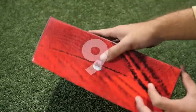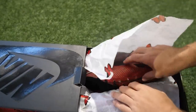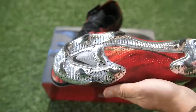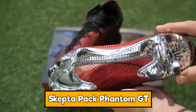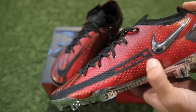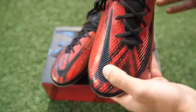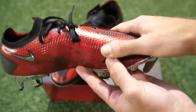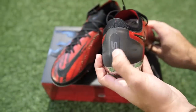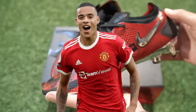Talking about signature editions — this is the Skepta boot. It was a boot for Mason Greenwood, but he didn't get a chance to wear them at the Euros because he was injured and didn't make the England squad. These are the Skeptas, and it's got that butterfly design tied into the UK Grime artist. He helped design them. The swoosh on these is really nice — it has that Phantom GT design with the butterfly print going across the red. The combination of the red and the black is really nice. It's a shame these boots didn't get as much pitch time as they could have. Mason Greenwood got to wear them for Manchester United near the end of the Premier League season.